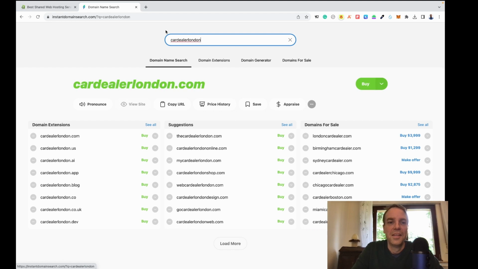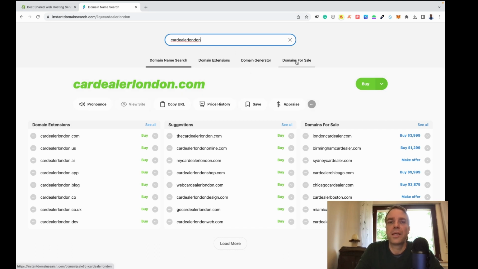So you can see if we are a car dealer in London, then we can type it in here, car dealer London. And you can see now it is green, and that means this domain name is still available. Then we could register, we can use this domain name.